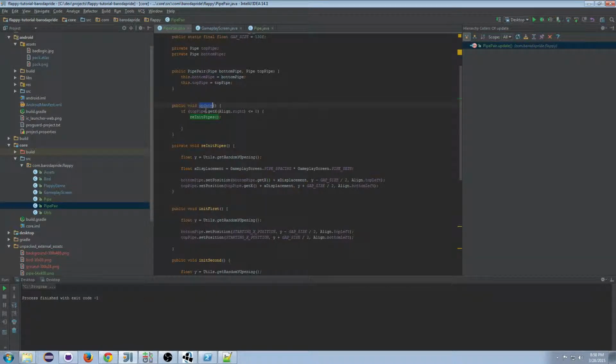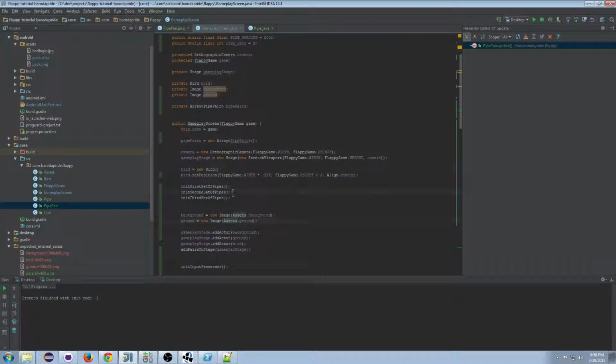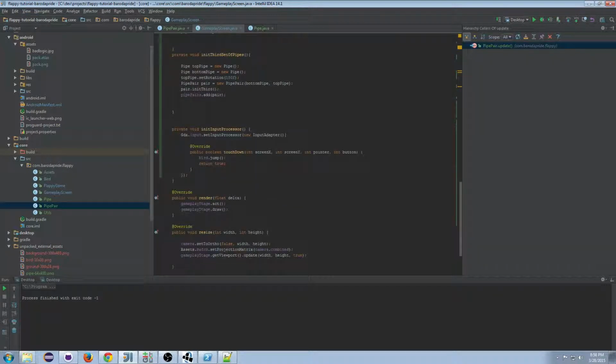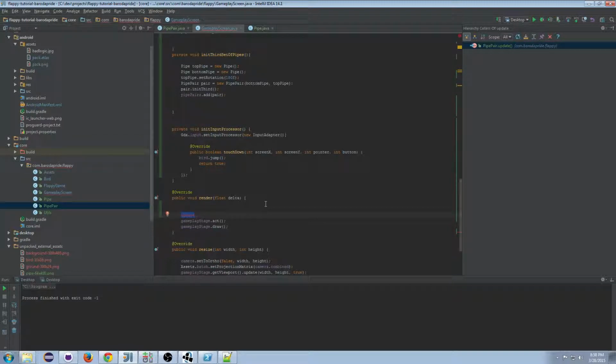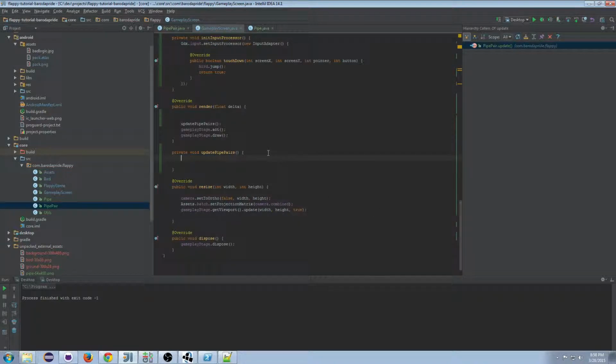So I'm going to call this update method to make sure the pipes get refreshed in the gameplay screen in the render method. So where's render? Oh, I gotta update pipe pairs, right? So I like to make a lot of little methods instead of putting everything in one giant function.